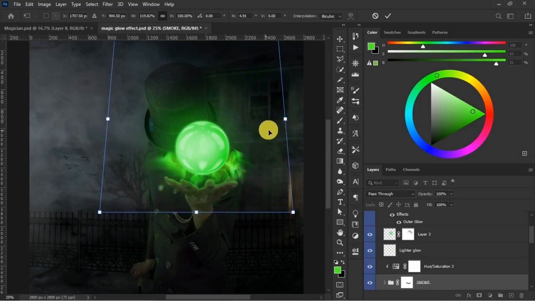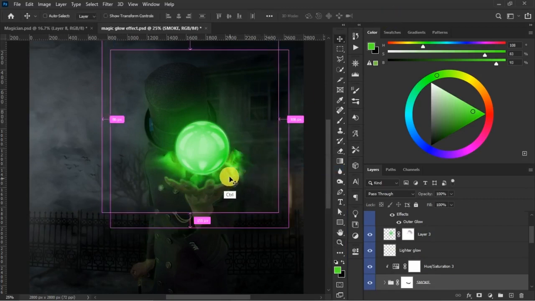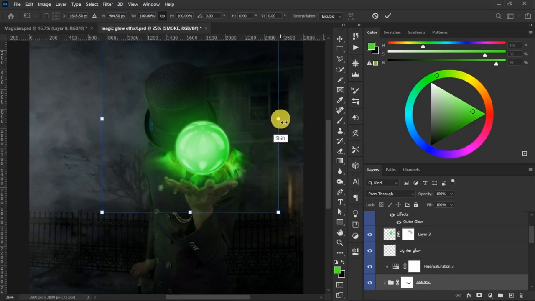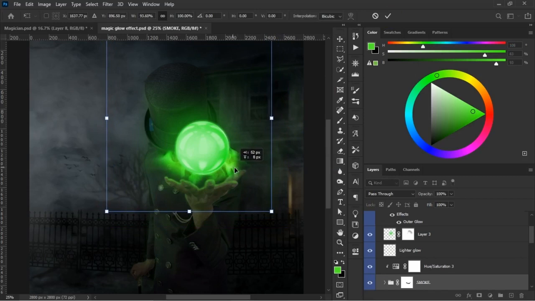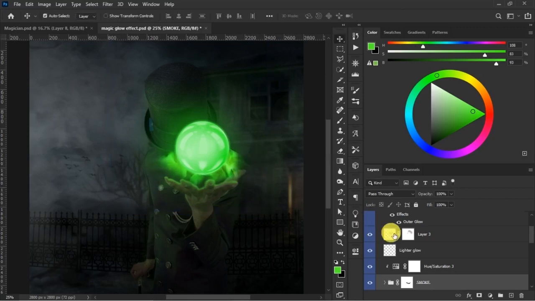Then distort, take this one inside a little. No, let's keep that. Then we could just normal adjust here with shift. Okay, better. It's now making a whole lot more sense than before.